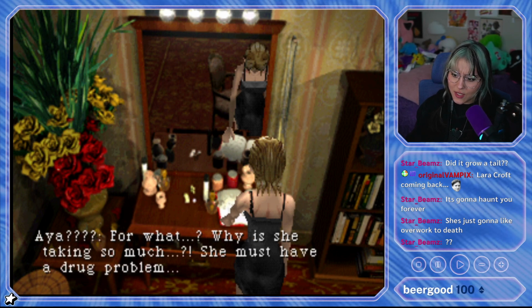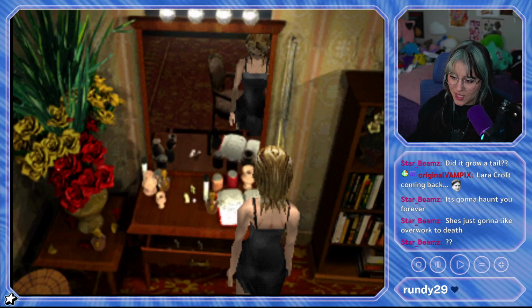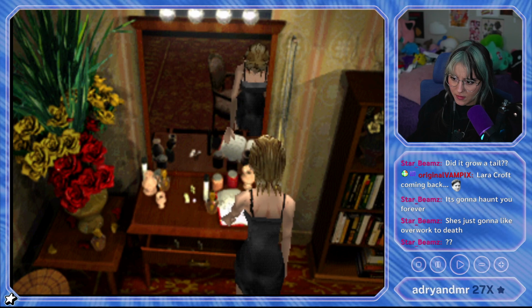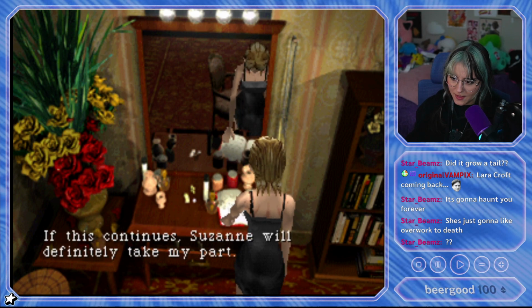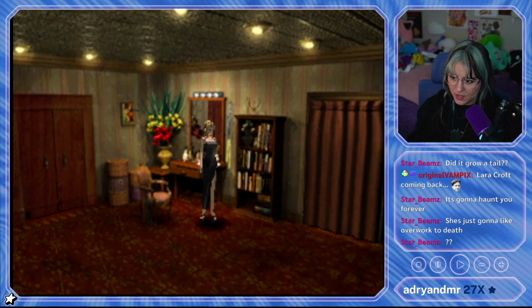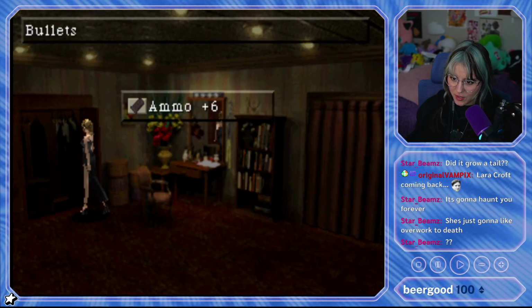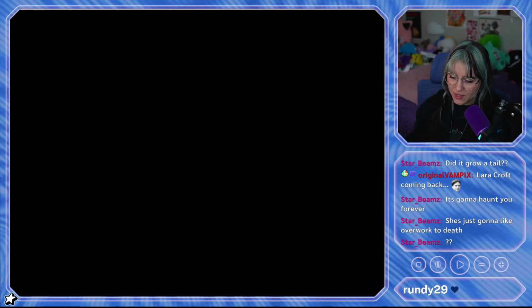For what? Why is she taking so much? She must have a drug problem. Another key? Yay, rehearse key in the diary. Is there any more left? Oh no, it's just starting over. Not crap, but I have to, like, overwork to death. I think maybe this is Eve's diary. She a drug addict? Of course, that's an NYPD's first thought, even though there's literally just gun ammo all over this theater. Wait, there was a parrot on the wall, I think.